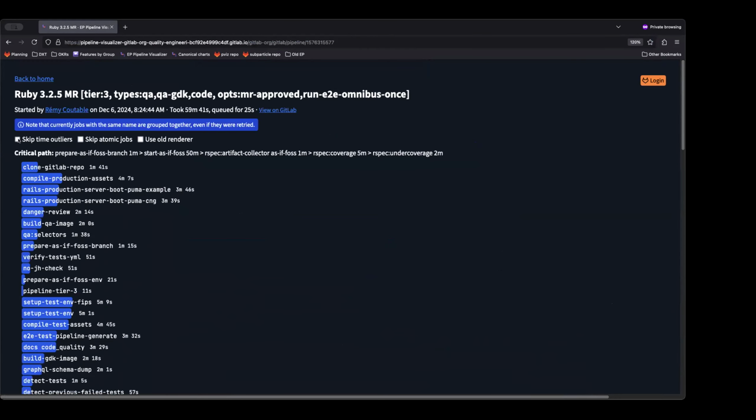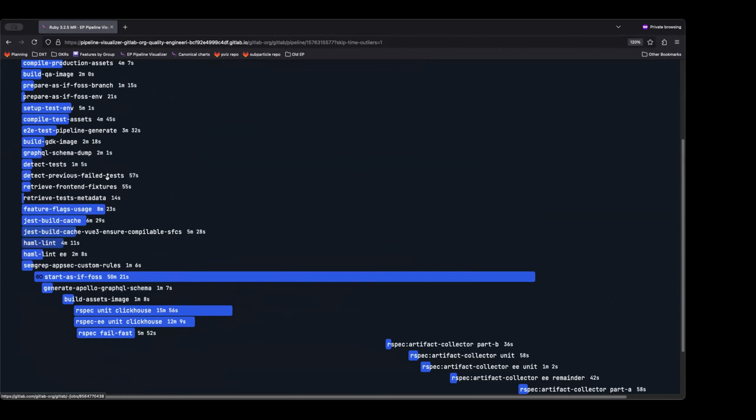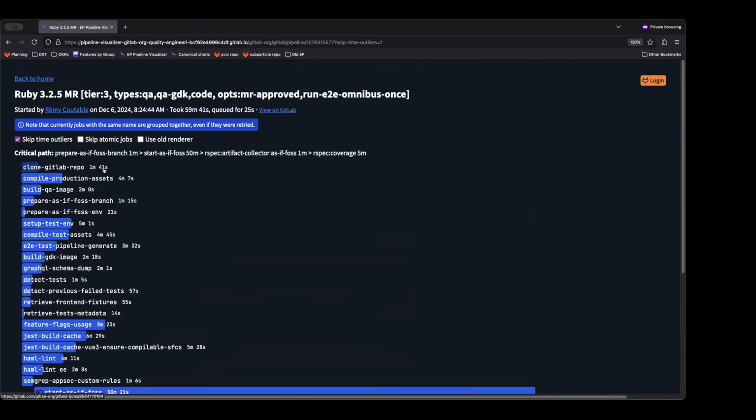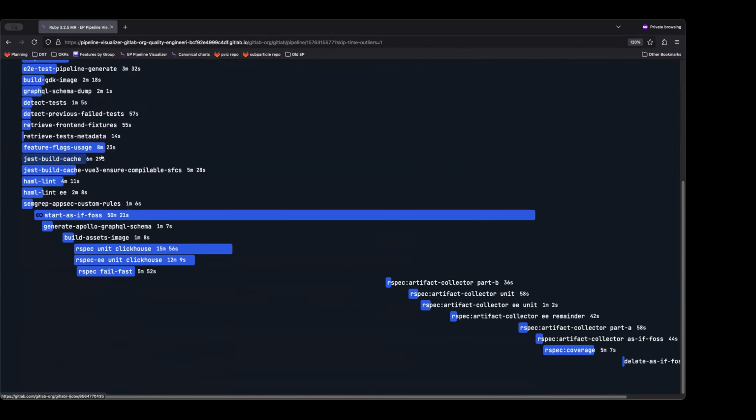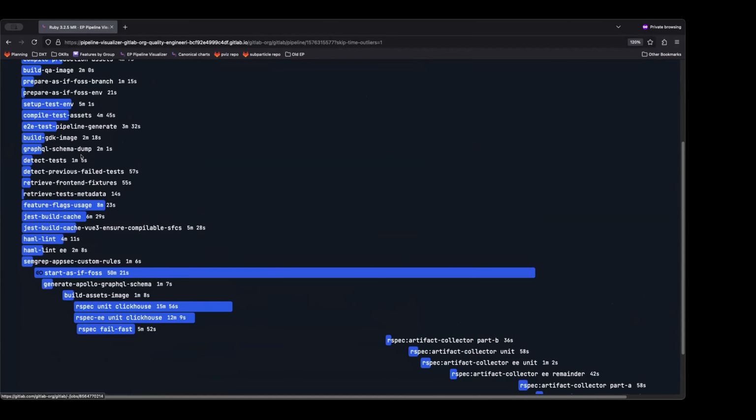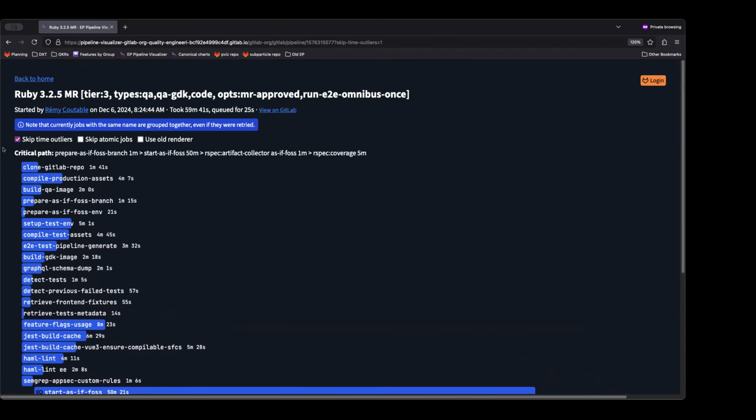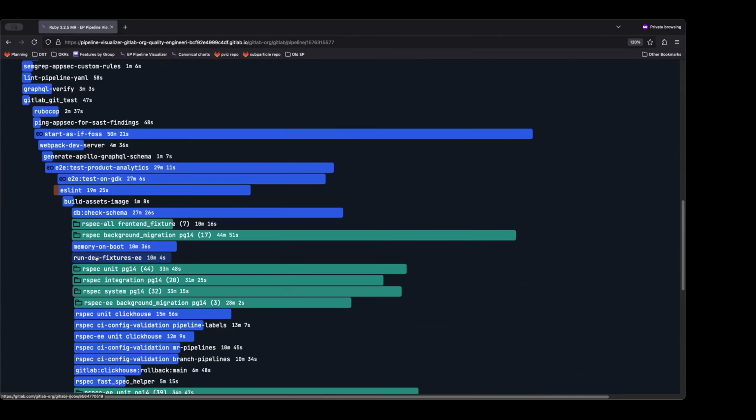We have a few buttons, like skip time outliers. I don't know why it does something here. I might have broken that, but it would skip. I think it only really works when you have a pipeline where you retry a job 24 hours later, because then all the jobs that take now 6 minutes are like 2 centimeters on my screen, 3 centimeters on my screen. That would be like 1 pixel, right? So this skipping time outliers, that's something we've tried to remove all the jobs that are to the far right, and then we'd basically have this view already.